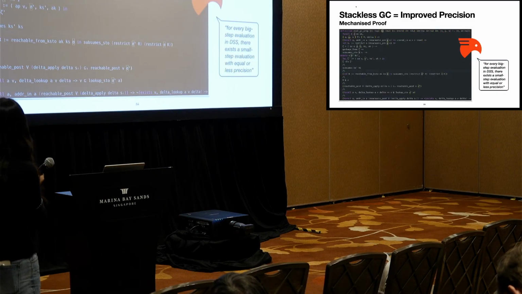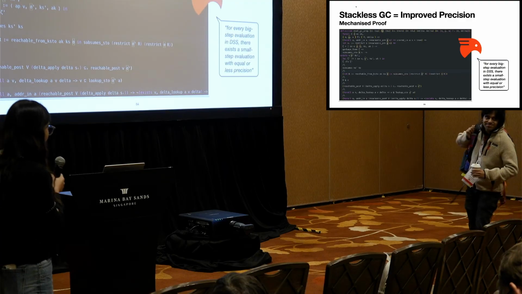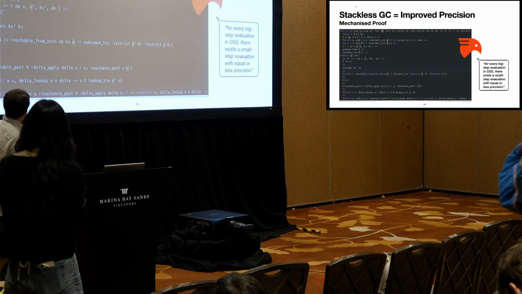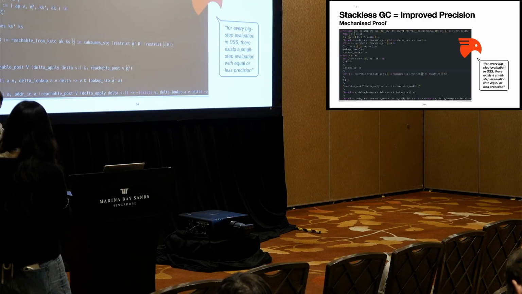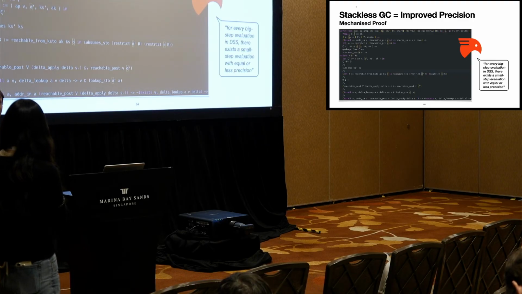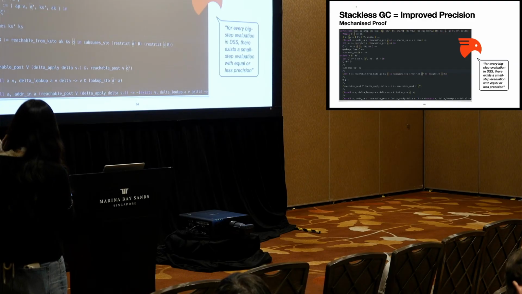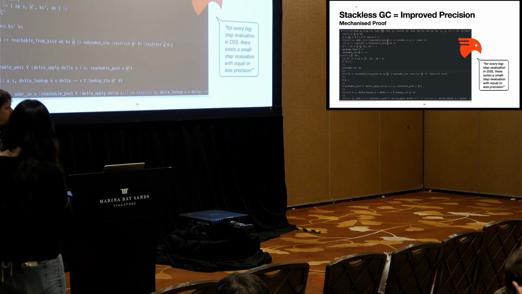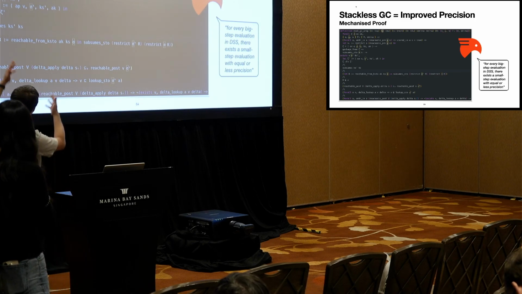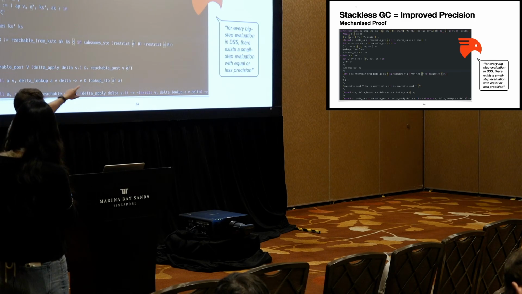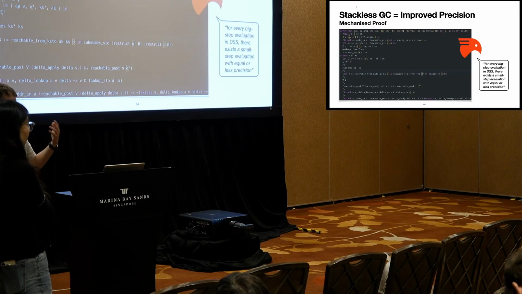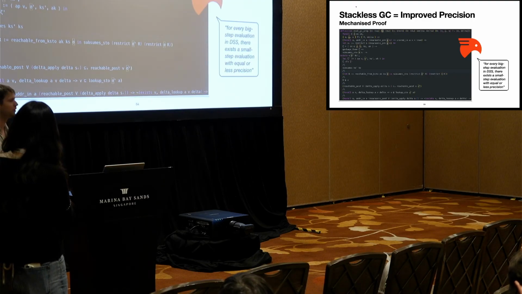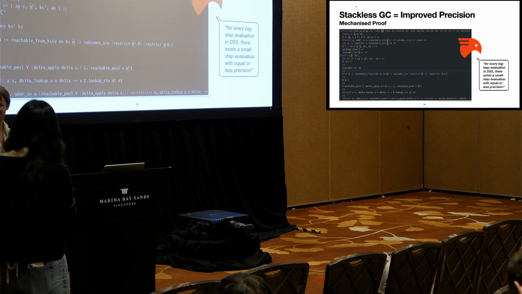Yes. So the proof is quite complicated. It's quite a long Coq proof. I think we kind of underestimated the effort that goes into that. How we quantify more precise is simply by being able to prove that one value is more precise than the other using the partial order on values. But as you see, in order to make such a proof, we had to formulate a much larger theorem than what I've put in the text there, just to make sure that we were able to prove it using induction with a strong enough induction hypothesis and so on. So I don't know if that answers your question.